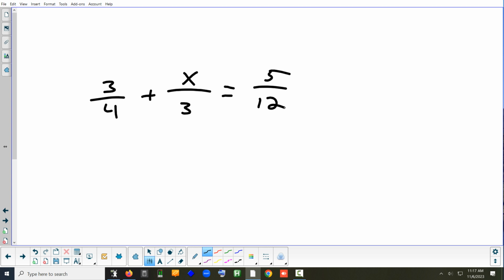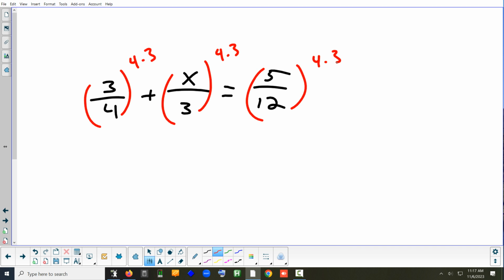So if we could multiply everything by the same thing and cancel out all the denominators, this gets a lot easier. Does anybody see what we could multiply everything by? And it would cancel all my denominators. Yeah. You multiply everything by 4 times 3. And I'm going to do it a certain way because I want you to see what happens. I'm going to multiply this by 4 times 3, 4 times 3, and 4 times 3, which is 12.